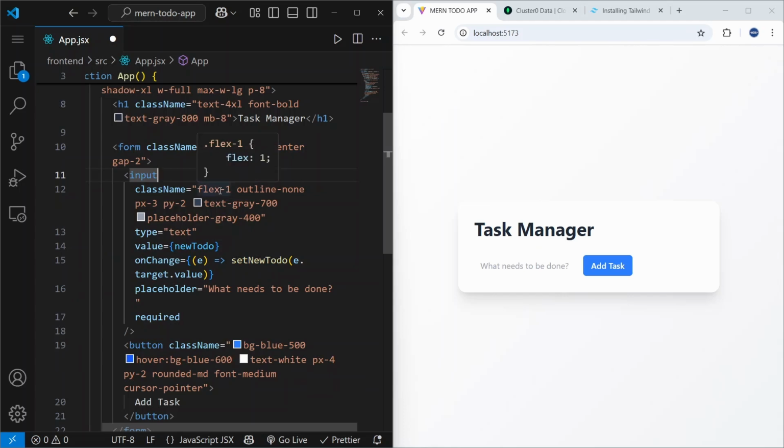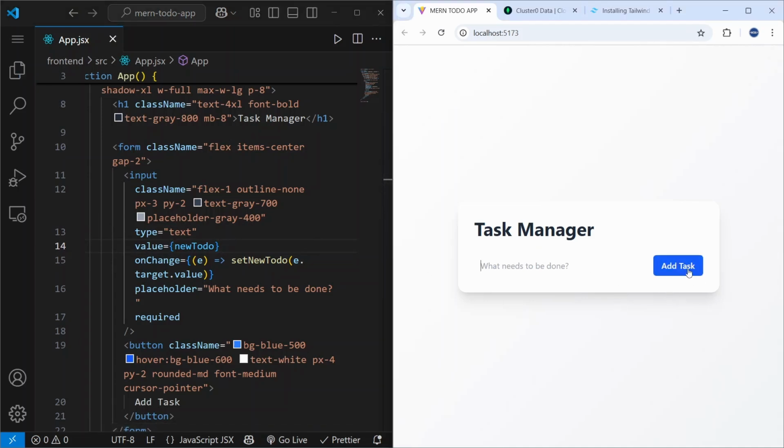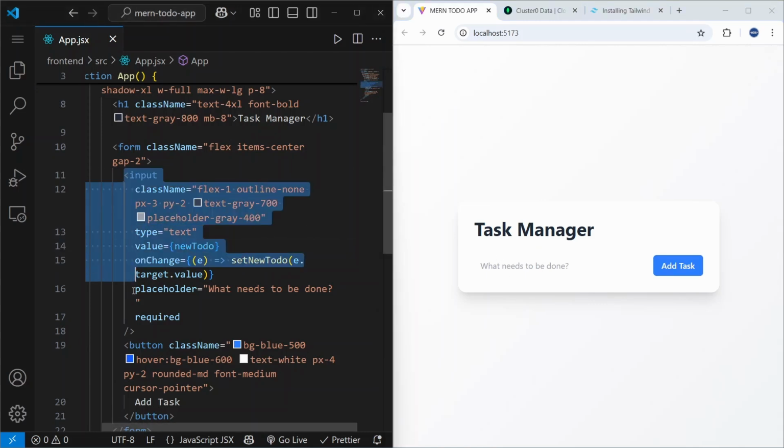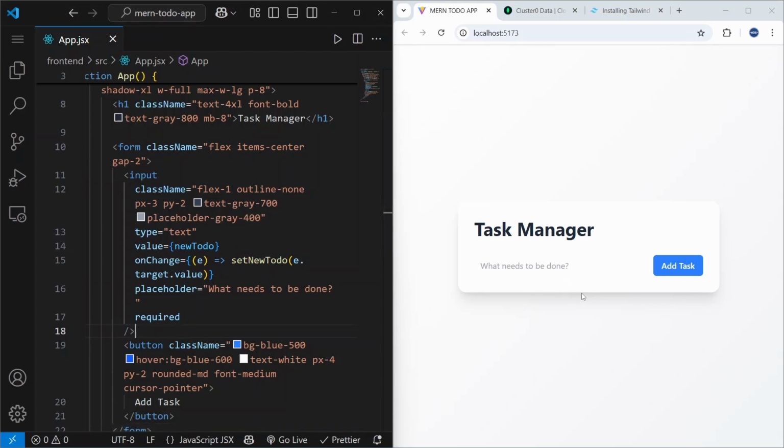So if we hover over, you see that it's flex-1. It means that it's going to take all the available space, and as you can see, there is some available space. So let's save it, and now it is on the right and it looks good. So simply by writing this, we made this input take all the available space. Okay, so let's keep styling our form.